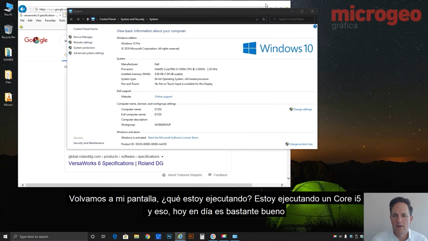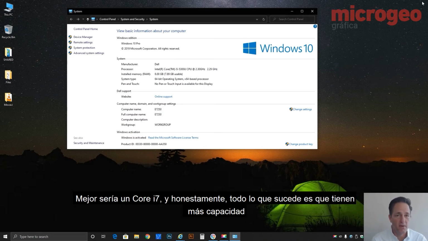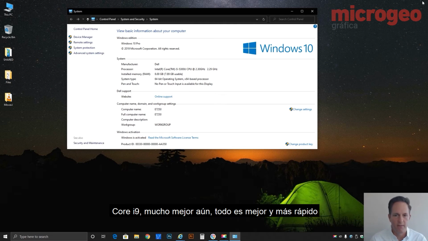So let's go back to my screen. So what am I running? I'm running a Core i5, and that's really, right nowadays, that's pretty good. Better from that would be the Core i7, and honestly all that happens is they have more capability. The Core i7 handles memory more efficiently, therefore it can do it more quickly, and therefore things happen faster. Core i9, that much better, so everything just gets better and faster.